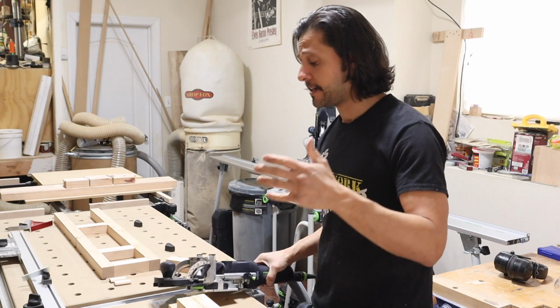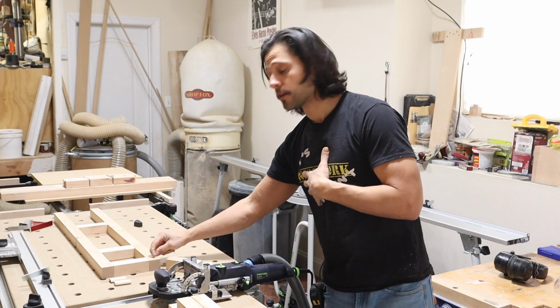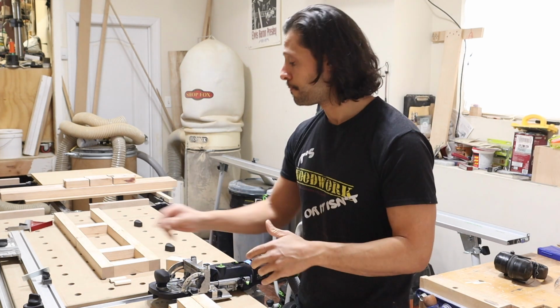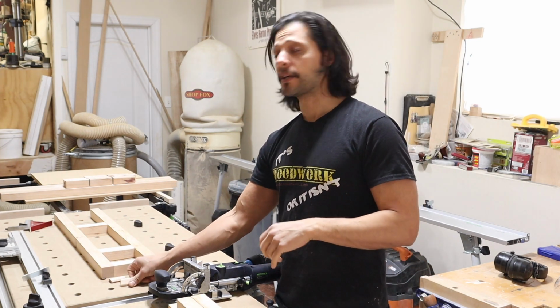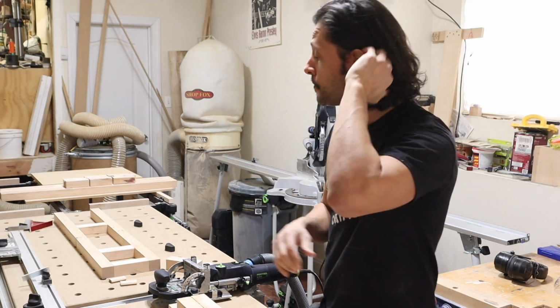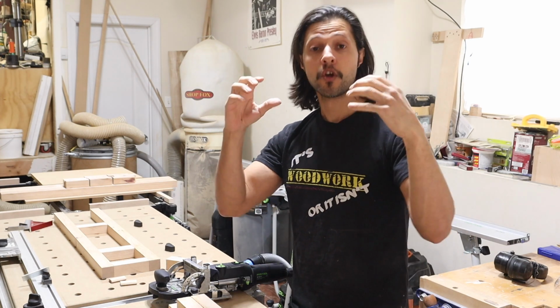We need the repetitive mortises on there, and then we could use that on the tight setting and the loose setting on the other side so that we can line it up when we do the glue up. We're going to be using a 10 by 50 Domino, and when we glue it up, that's going to be the strongest joint that you can make, a mortise and tenon. So that's not going to have any give in it whatsoever, and that's going to make the shelves really strong when they're attached.